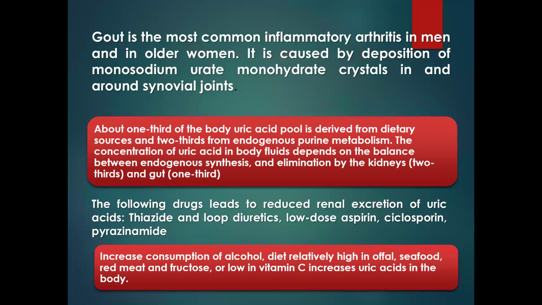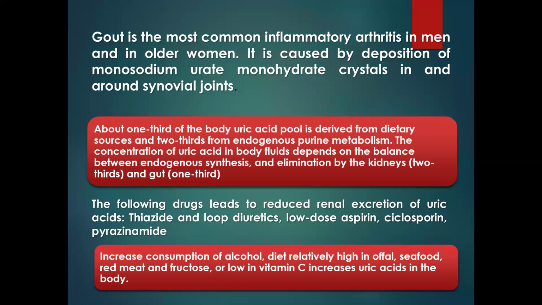So what are the other things that contribute? Because we said that for you to have gout arthritis as a result of monosodium urate monohydrate crystals, the person must have been consuming foods and the body is producing a lot of uric acid from the purine, and the kidney is unable to remove all of this. So we've talked about how drugs contribute to reduced kidney clearance, that is, reducing the ability of the kidney to clear uric acid from the body.